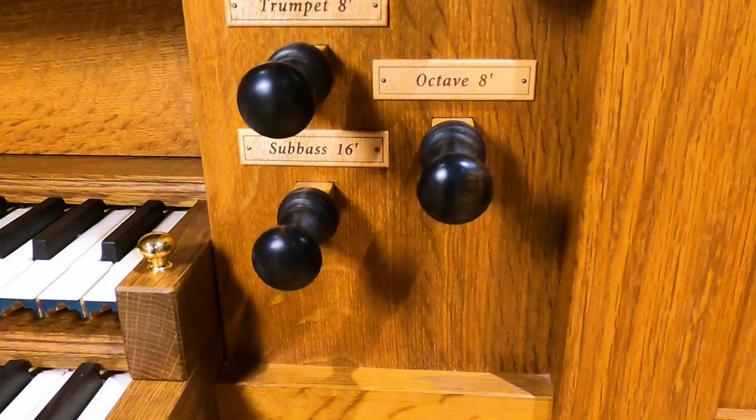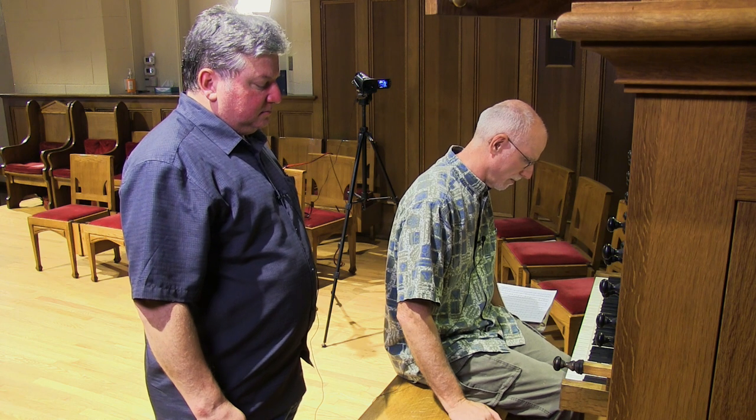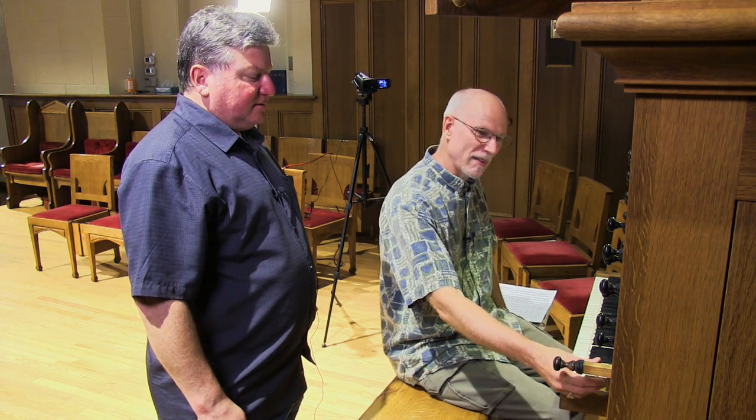So then we have three pedal stops, but two of them are independent. One of them is borrowed from the great. So the first is an 8-foot octave, which is a very gentle principal sound. It can of course be used as a principal when you're playing hymns, but it's also gentle enough that it can work in flute combinations.